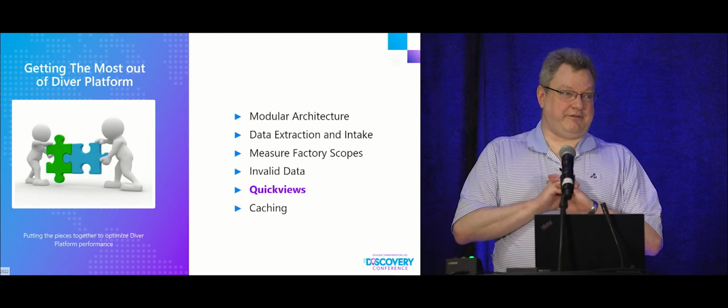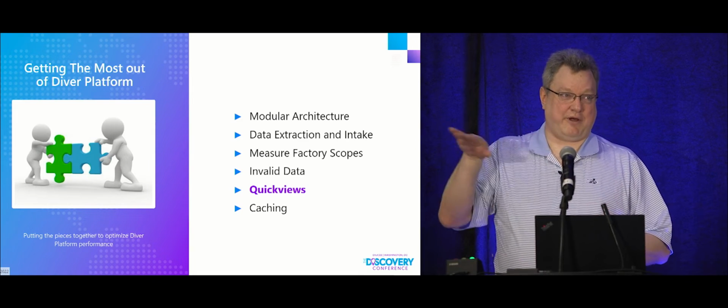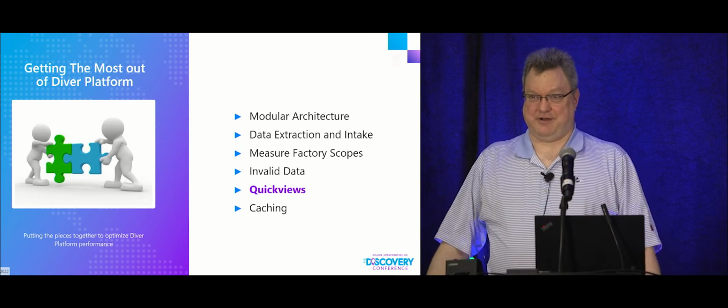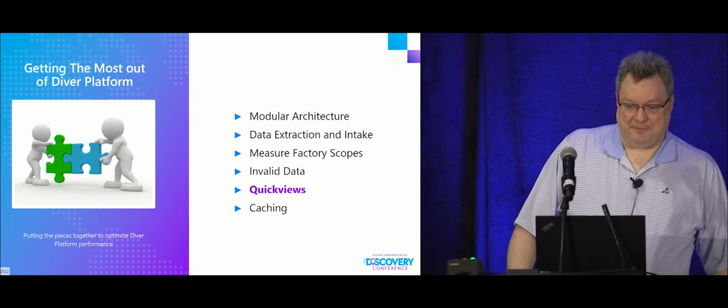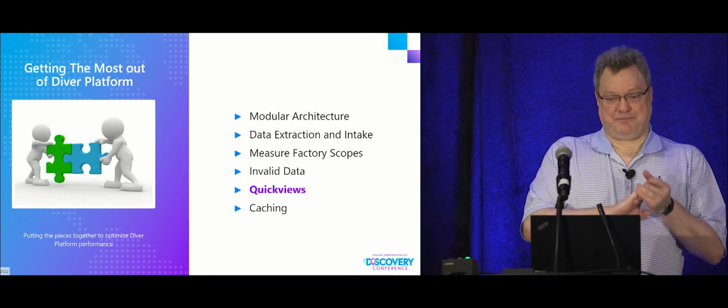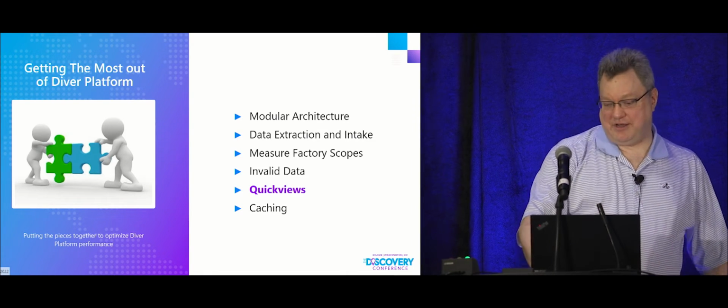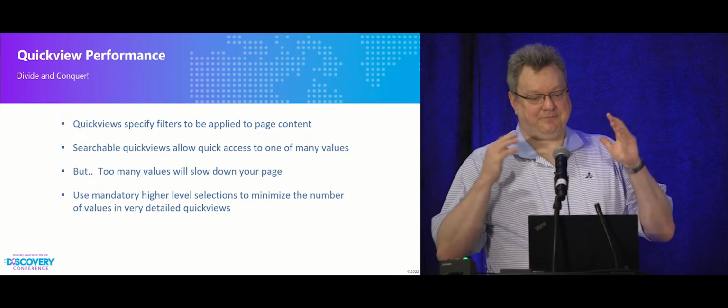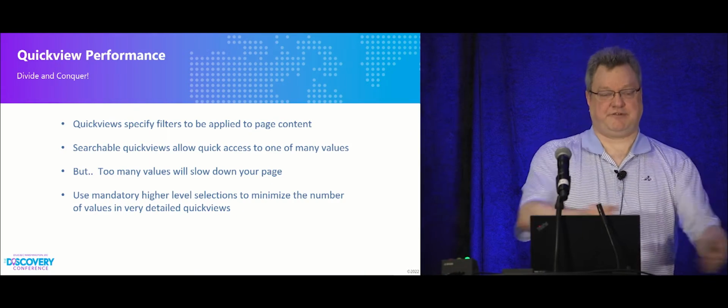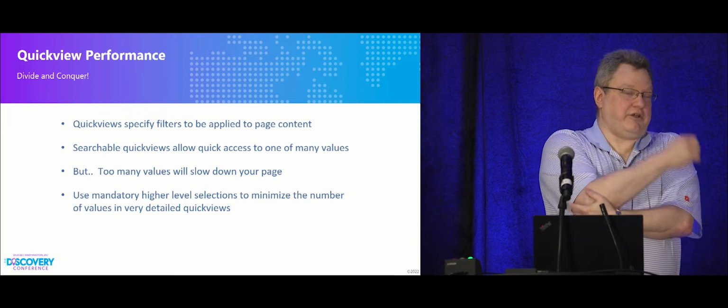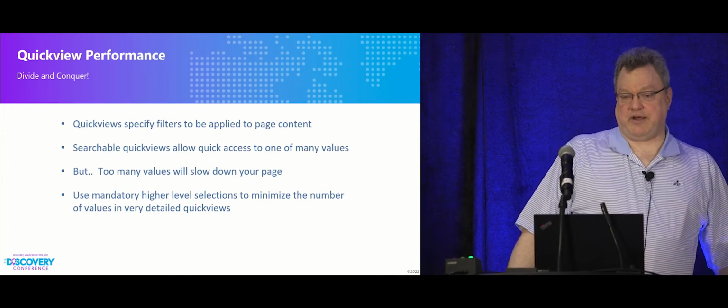But yeah, when you do those first builds and your total rows all come out blank, it's time to go looking for unknowns. All right, Quickviews, a little bit on Quickviews. Quickviews are there to specify filters to be applied to page content. You pick a value, page gets filtered down to that.